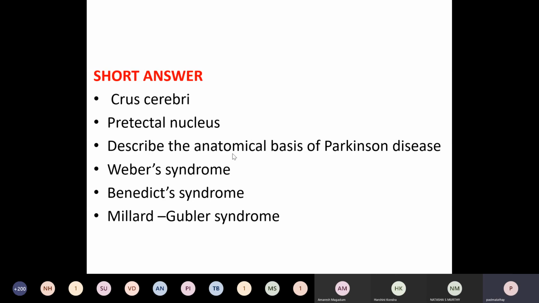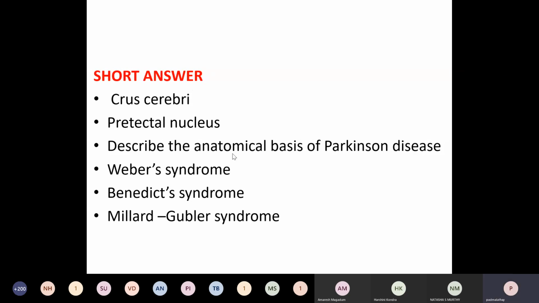The other nuclei present in the pons that you have to remember are the motor and sensory nuclei of the trigeminal, the abducent nucleus, and whichever nerves you see on the surface, the same nerves: the abducent nerve, facial nerve, and vestibulocochlear nucleus, in addition to the trigeminal, in the lower pons. In the upper pons it is mainly the trigeminal only. There are no other nuclei there.